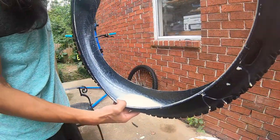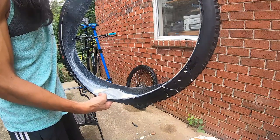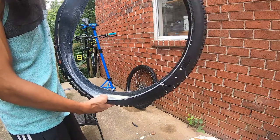Sealant. Can you reuse sealant? Can I just pour that into there?